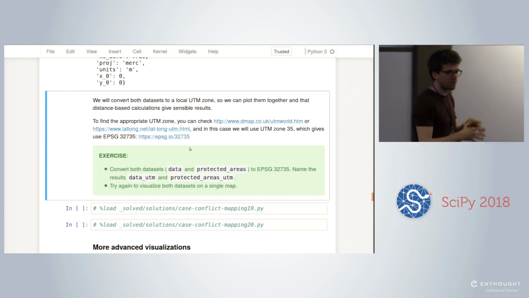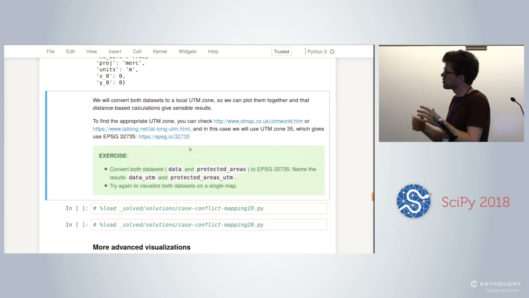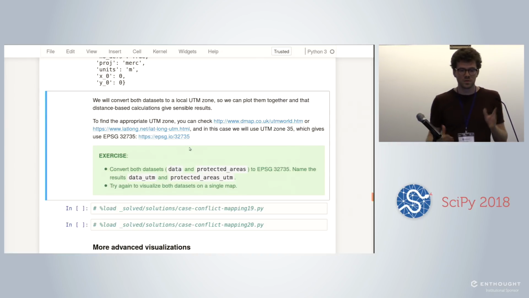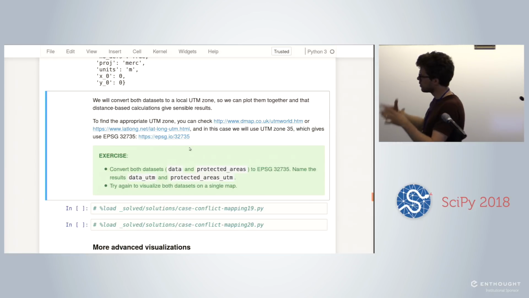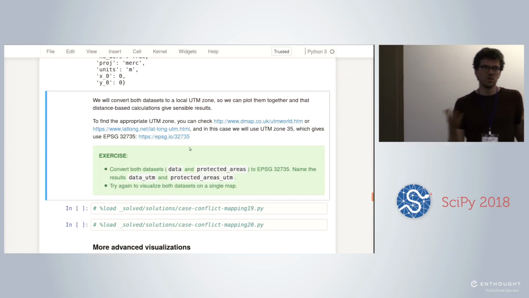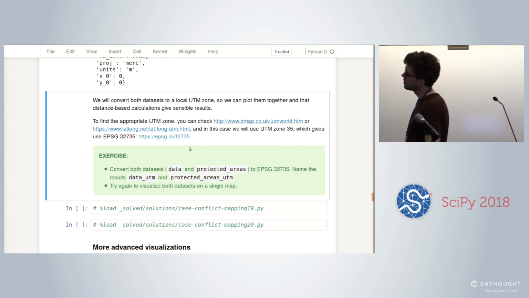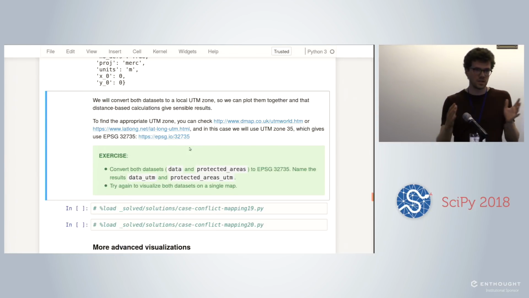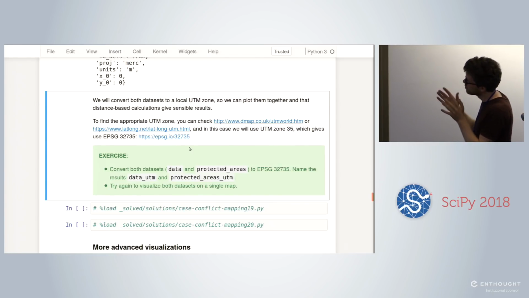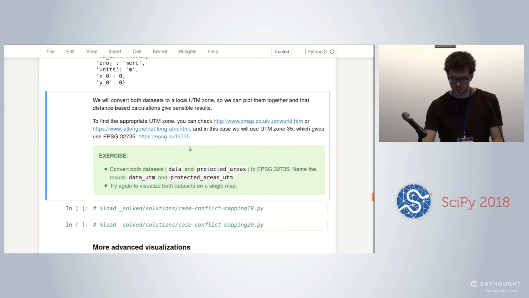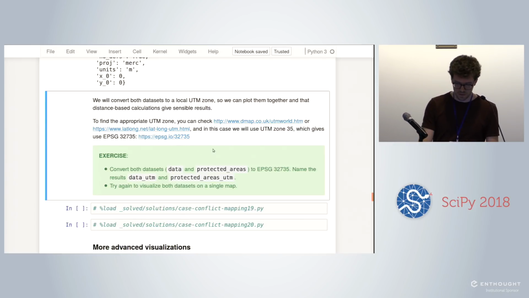So typically, if you have data that are not spanning the full world, but a certain country or city, you can use the local UTM zone and you won't have big distortions in the shapes or in the distances that you calculate, as long as your data fit that UTM zone properly. So again, you can look here at a link that will indicate for which area this UTM zone is appropriate.